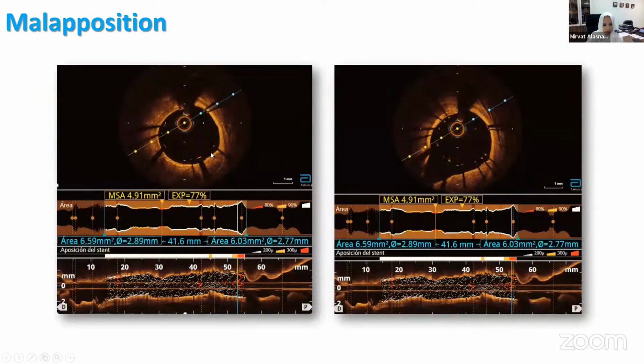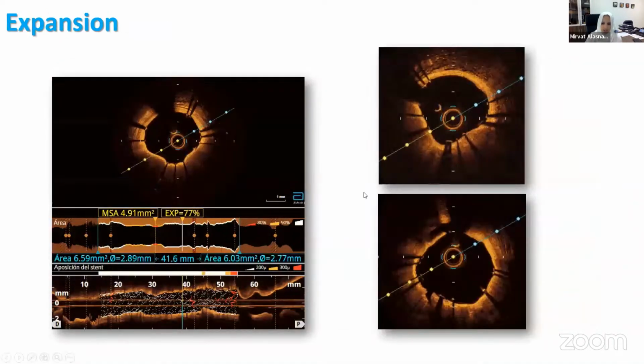This is an example of the same patient where you do see significant malapposition, right? You do see, like here in the right image, that the stent struts are effectively floating in the vessel. And when you look at expansion, some of the devices now have artificial intelligence built in, and they automate it and give it to you. So you can see, for example, the expansion is 77%. So you do want to expand it a little better. And you do see a little bit of dissections that are now tacked up with your stent.